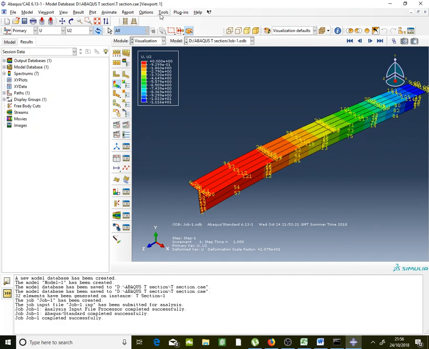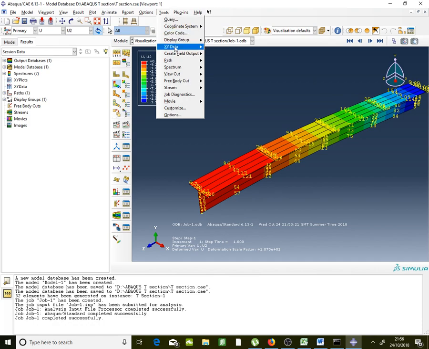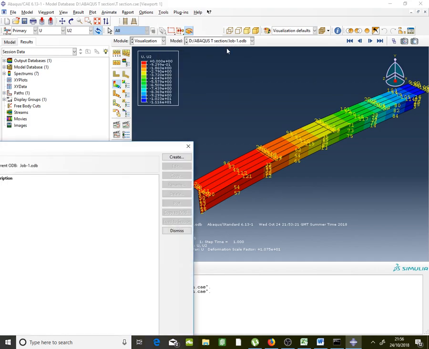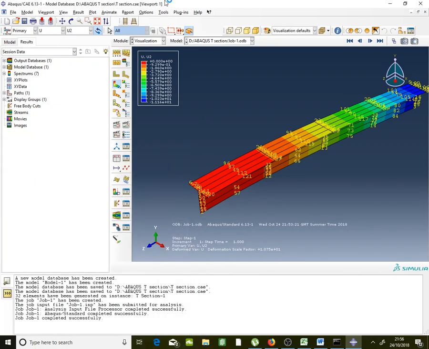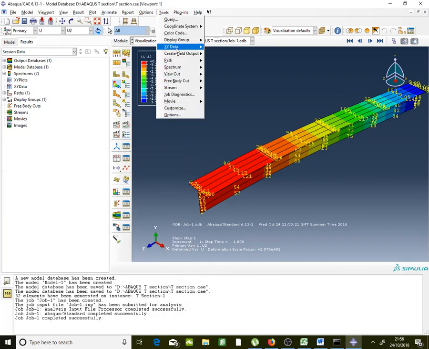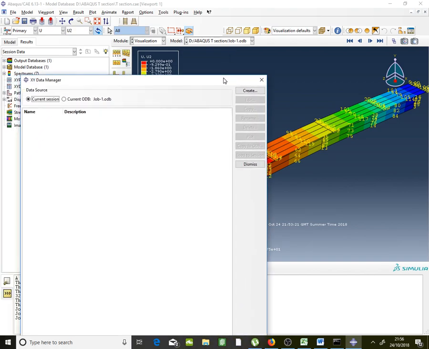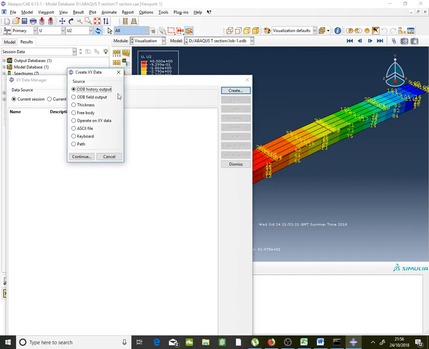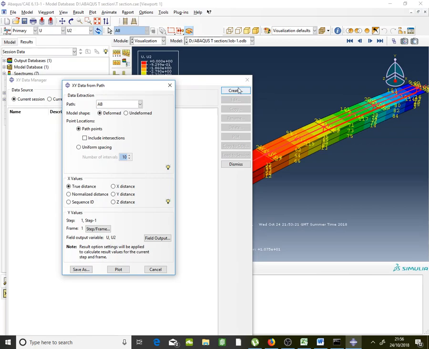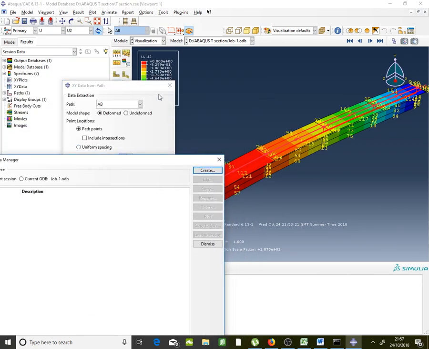Now you go to Tool, XY Data, Manager. Let's create an XY data from path. We need to choose from path and continue. Now, that is your path AB.